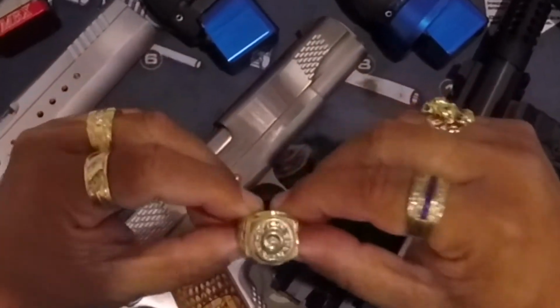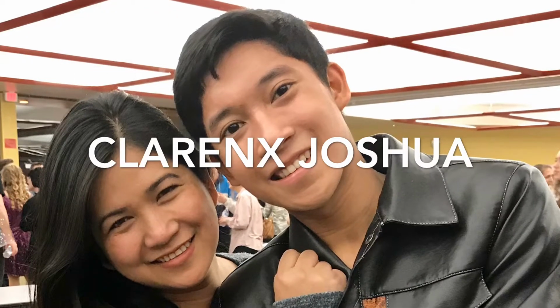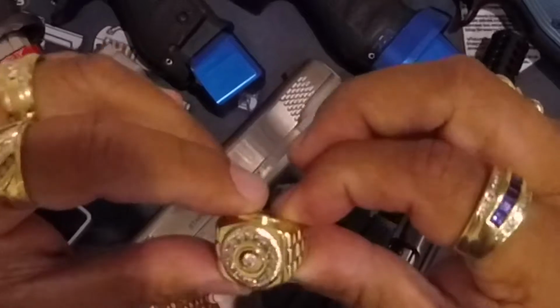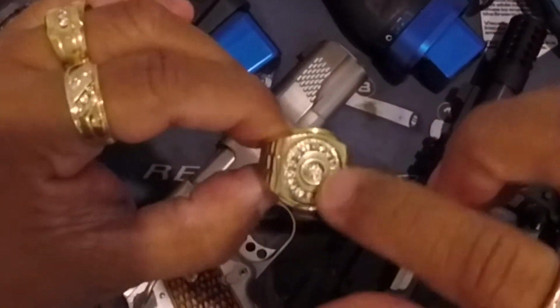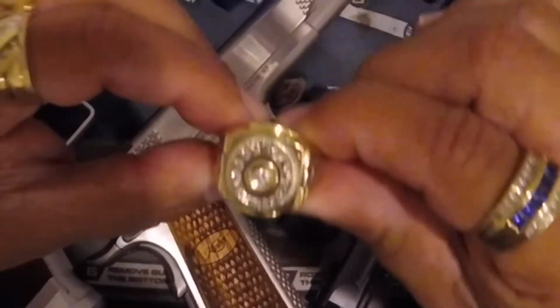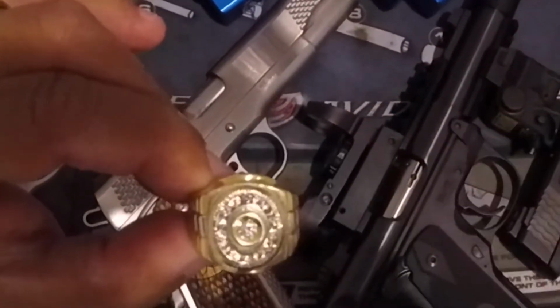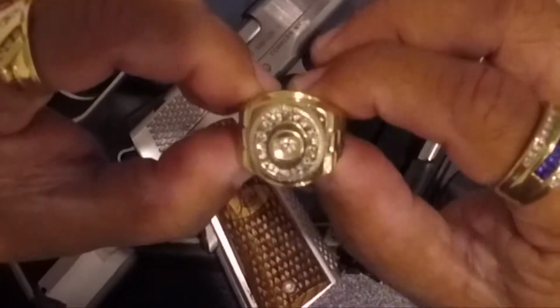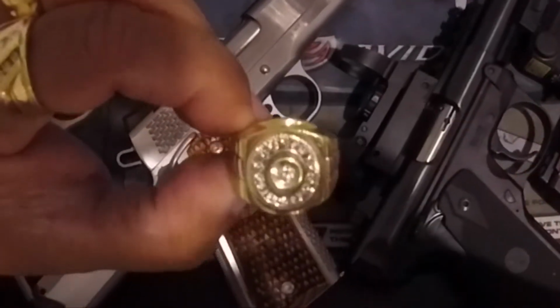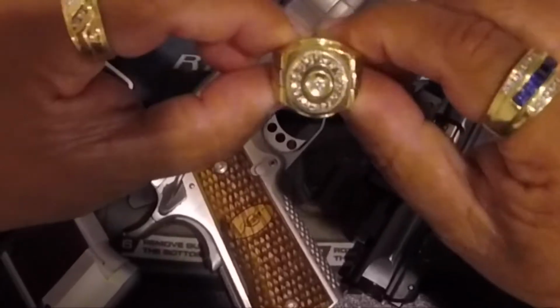The first ring that you're looking at is actually one of the longest rings that I've ever owned. This will go to my son, Clarence Joshua, my firstborn son. If you look at this ring up close, it has a huge diamond in the middle surrounded by smaller diamonds. This ring actually replicates what a Rolex watch looks like. It's a little bit heavy, to be honest, but this ring symbolizes time. This ring serves as a reminder of how happy I was when my firstborn son came into my life.